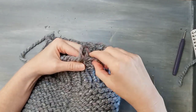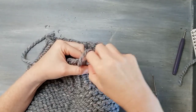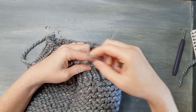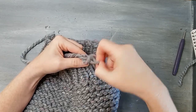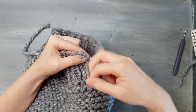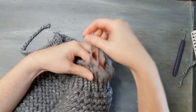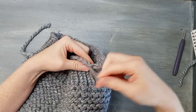And then once I get that big loop, I'm going to go right under it and pull the next loop right beside it. That is feeding all of that slack to the right until I get to the end, which is the tail end of the yarn. So I'm going to keep working in that direction to pull it. And you can see that I do get it tighter.